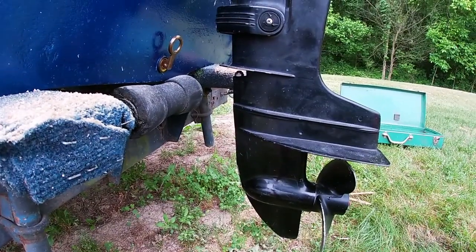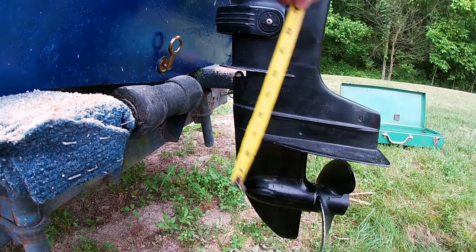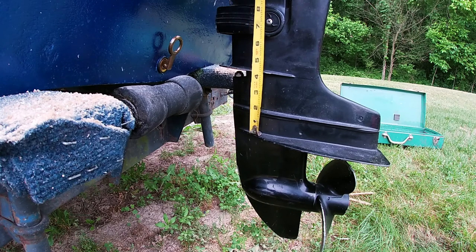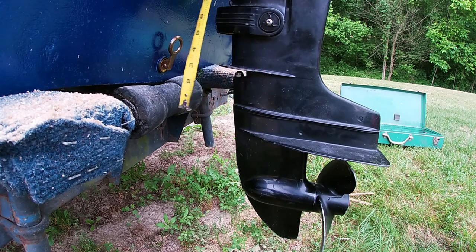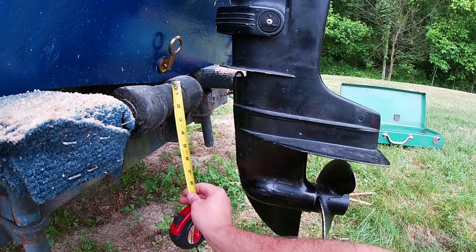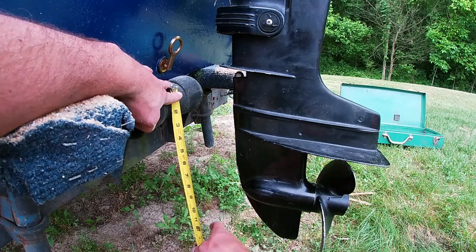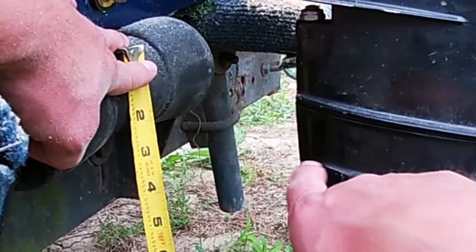It looks like we're gonna be below it roughly an inch. Let's see, about 2 inches. I don't know, it's probably hard for you to tell. I thought I'd help you. Right there's the bottom of the boat. That kind of looks like 3 inches here.